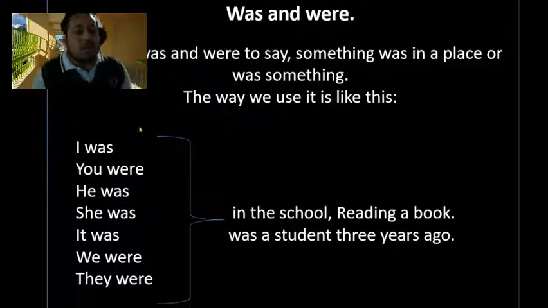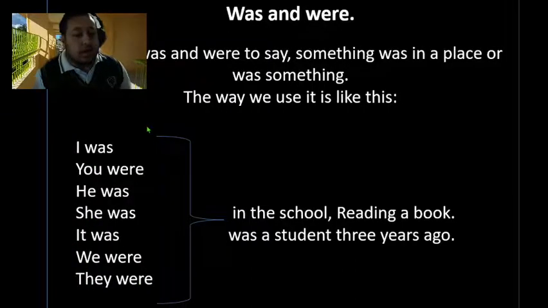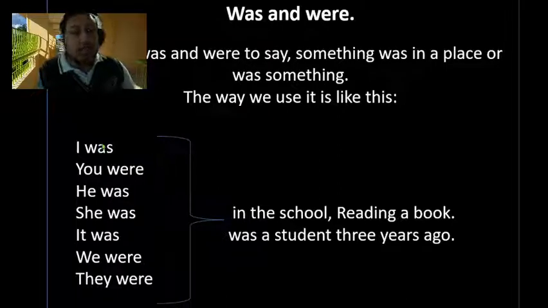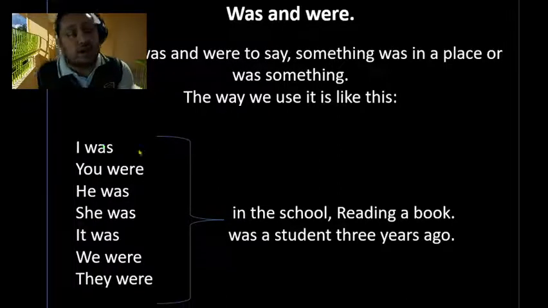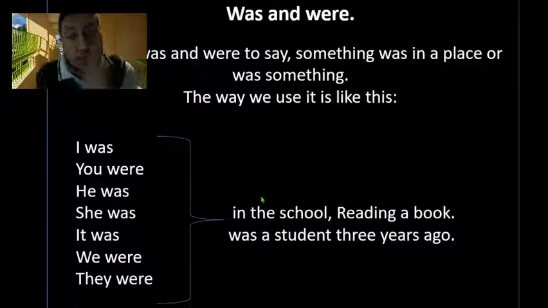The way we use it is like this. This is how we're going to use it. Never combine them, never change it. I was, you were, he was, she was, it was, we were, they were, right? And as I told you, what you put after these gives it the meaning. Entonces lo que les dije ahorita, lo que pongan después de aquí va a decir si este está trabajando como era o estaba. Eres o estabas. Él era o él estaba. Nosotros éramos o nosotros estábamos. Ellos eran, ellos estaban. Pero depende de lo que ponga después.